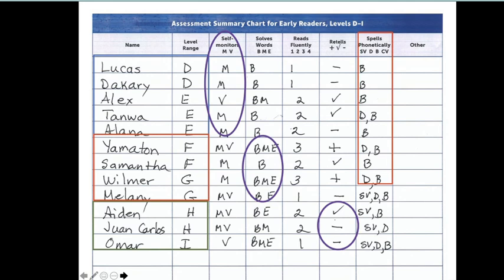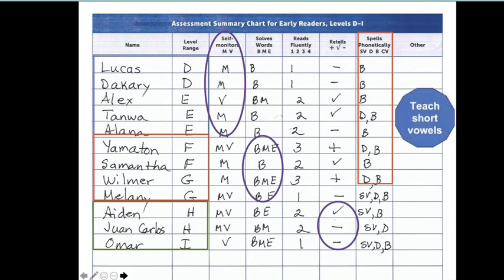Finally, I also want to point out this last column. This is where you would write down information about how they spell. And there are word study inventories in many of my books that you can use, or you can use one that you already have. But give your students some words to write and see, do they record blends well? Okay, so these kids, look, all of them are good at blends. These are good at digraphs as well, but look at what's missing, short vowels. So I know that I need to target short vowels with these kids in my word study lessons, because that's what they need next.